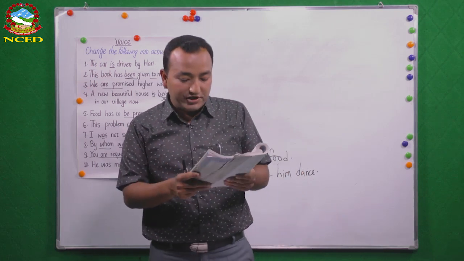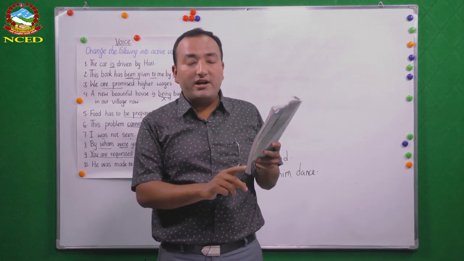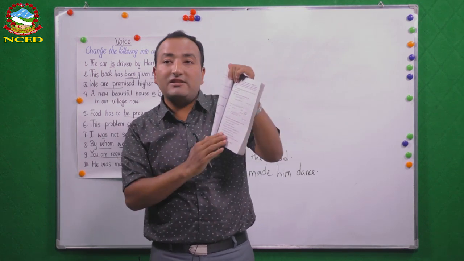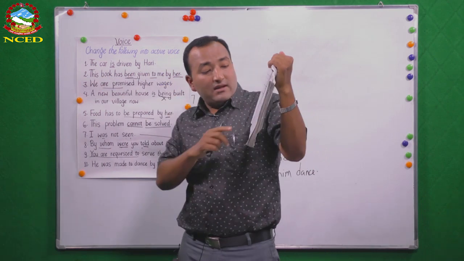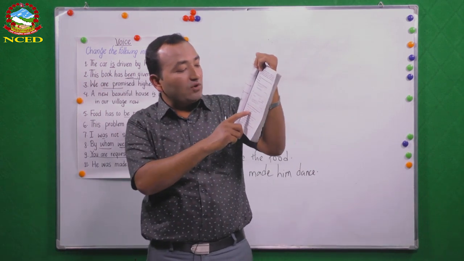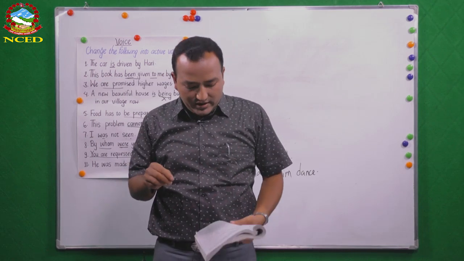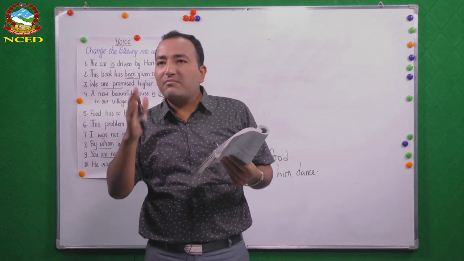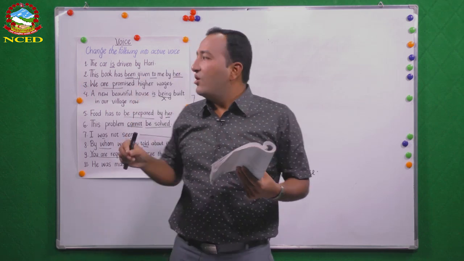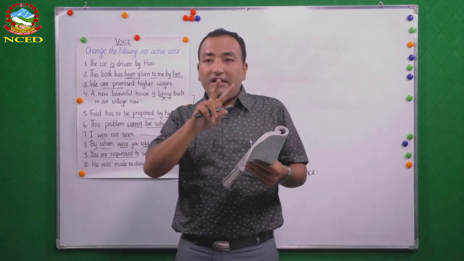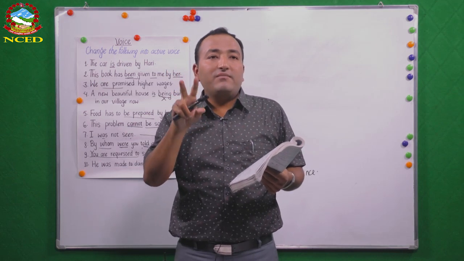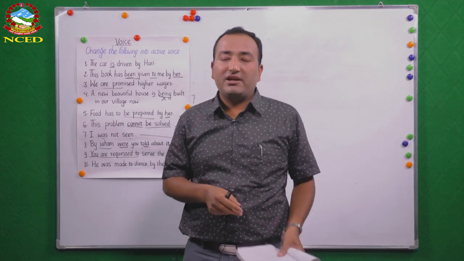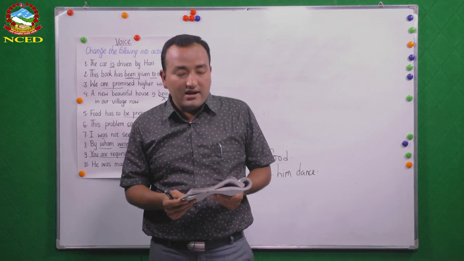Here in your textbook, please, dear students, just look at a book on page number 111. You have got passive voice exercise. It means you have to change these sentences into active voice, like we just did. Just like in question number A, English is taught in every school in the country. Means who teaches English? We don't know. The subject by plus subject is not given. That's why what do you do? Better use they. They is taught is passive. That's why present tense we write they teach English in every school in the country. They teach English in every school in the country.